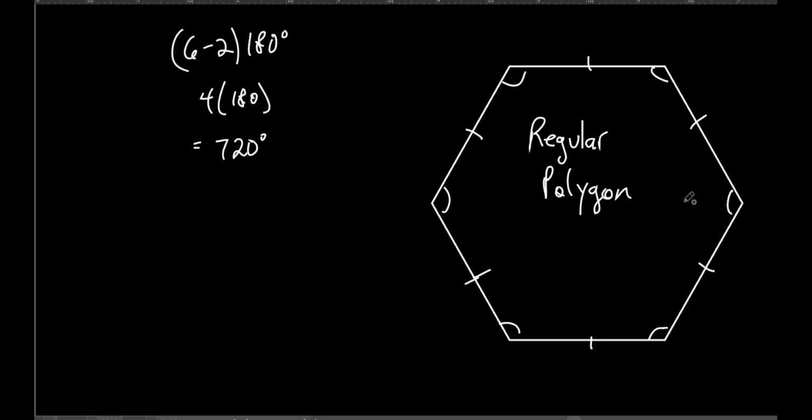But guess what we're going to do now? We're going to find what each of these angles are equal to. You know they add up to 720, but I want to find what every single one of these angles is equal to. Exactly right. You got it. You take the 720 and you do what to it? You guys aren't even paying attention. So you take all the angles. How many angles are there? 6 of them, right?